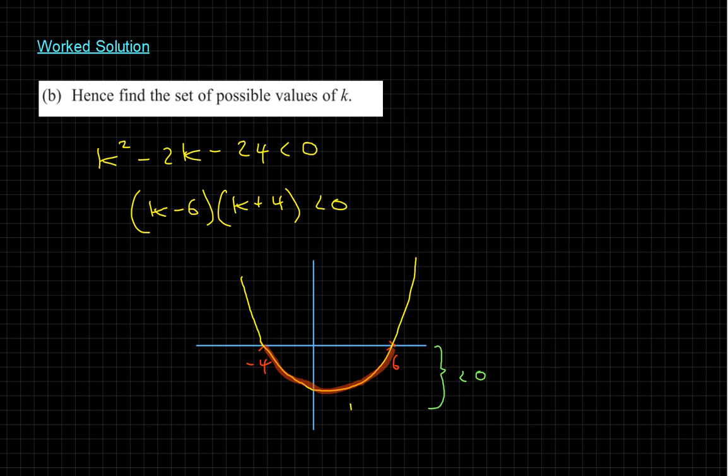So here we've got when k is less than 6 and bigger than -4, then the output of this function is in fact less than 0, and the output is the y value. So therefore, we can say for our final answer, k is less than 6 and it's greater than -4. And we're not going to say less than or equal to in either case, because here we also do not include 0. So therefore we don't include the points themselves, the -4 and the 6. Cool.